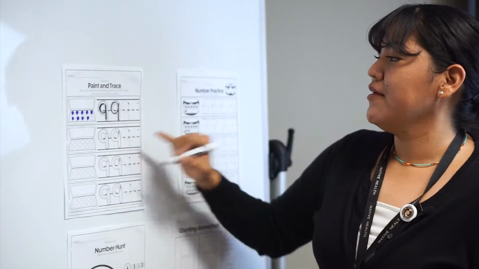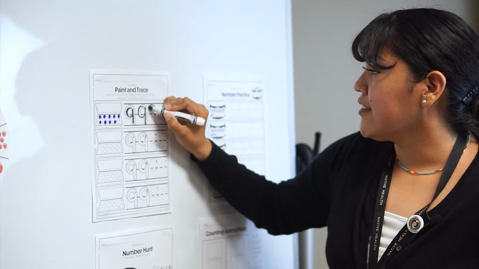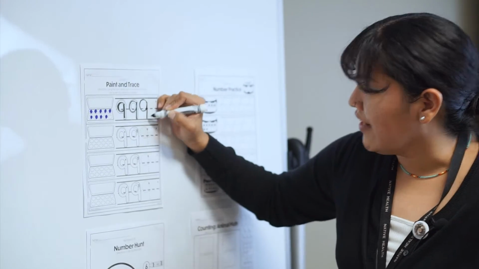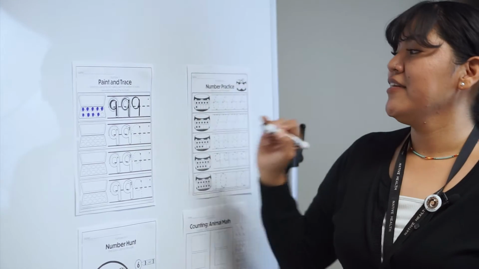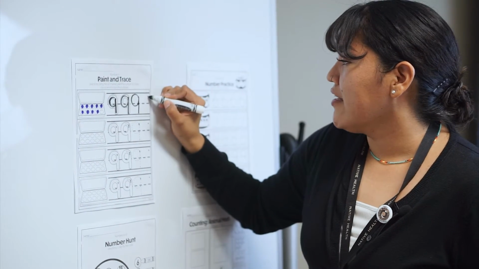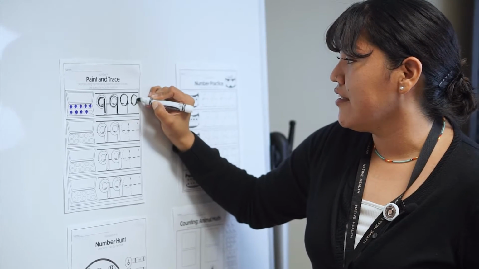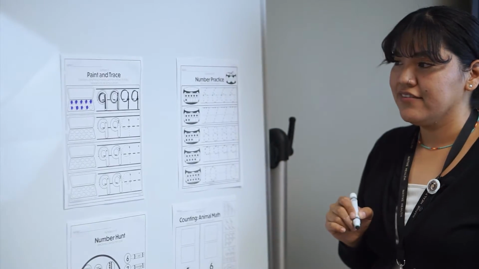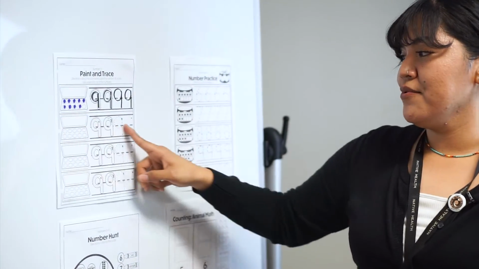All right, let's do the one with the dotted lines. So I'm going to go around and then go straight down. All right, let's do this one. Let's start at the black dot. I'm going to make like a little circle, go up, and then go straight down. Number 9.